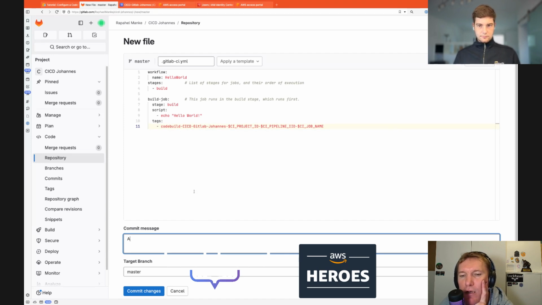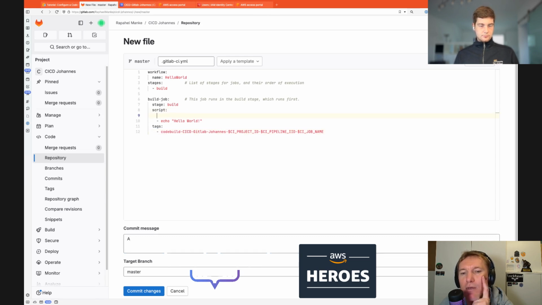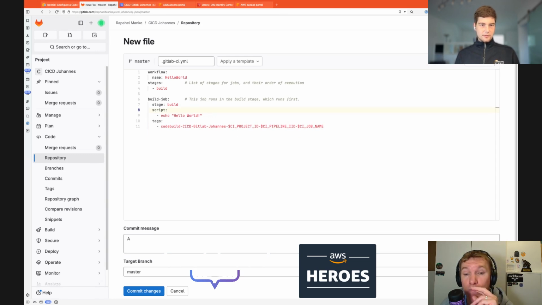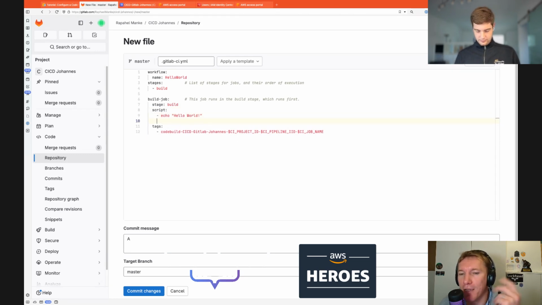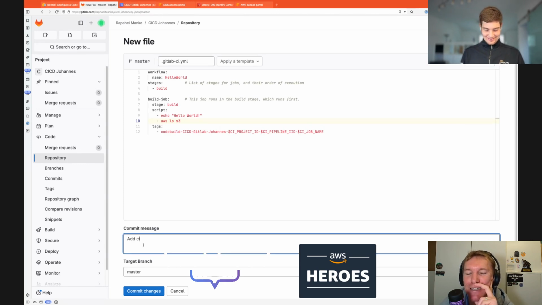Besides doing echo world, let's do an aws s3 ls as a second command afterwards, please. I don't think we have permissions right now, but that's exactly what I want to show. All right. Okay. So now, if we commit changes, it should actually directly start our CodeBuild.